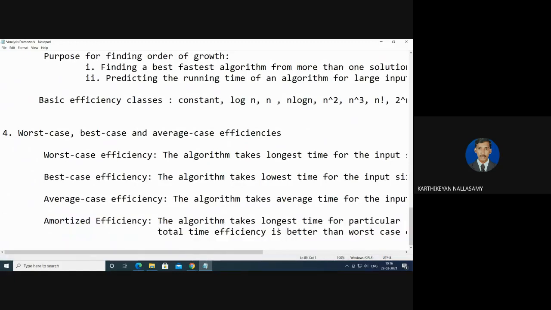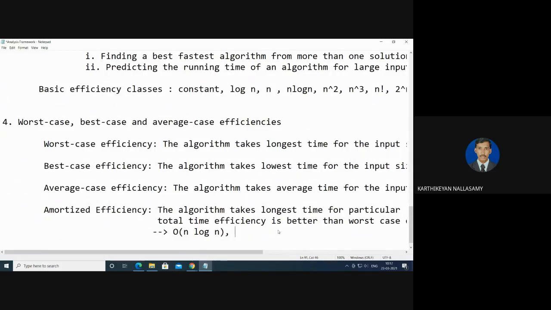For example, to solve a binary search, the basic condition is that we have to make a list of elements in either ascending or descending order. For that sorting, we need approximately n log n in the best case, for a merge sort or a heap sort. For searching, we need big O of log n. Sorting takes the longest time, but the total is better. In a linear search, the worst case is n, but in the binary search the complexity is log n. So the total time complexity is better than the worst case of the linear search, and then it comes under amortized efficiency.